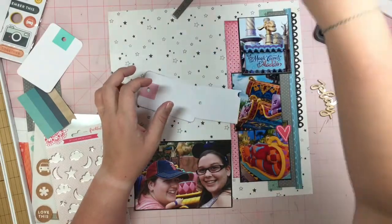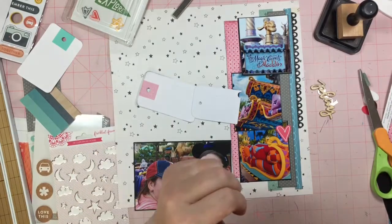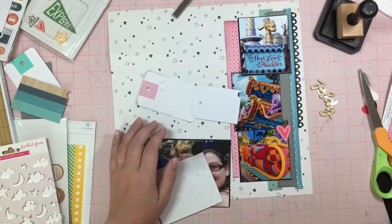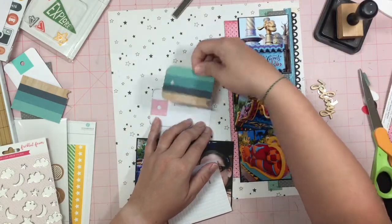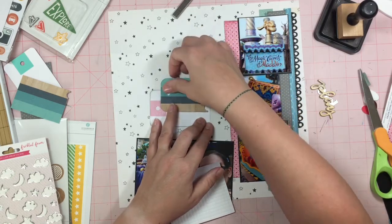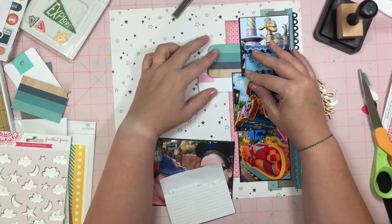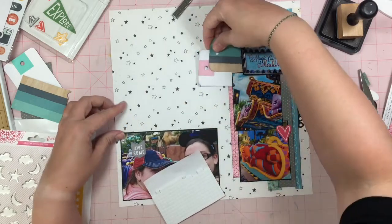So let's see if I decide to go with that same over top of the paper but under the photo look, because I'm not exactly sure. I don't remember. And I am deciding to do a little bit of a pop dot here just so that the tags aren't completely flat on each other. And I just had to move that pop dot for where the tag hole came up. Yep, and I do the same thing there, where it's over top of the pink paper but underneath of the photos.